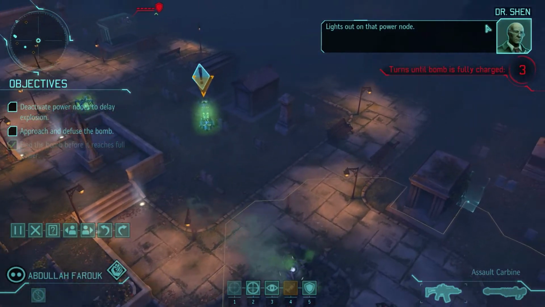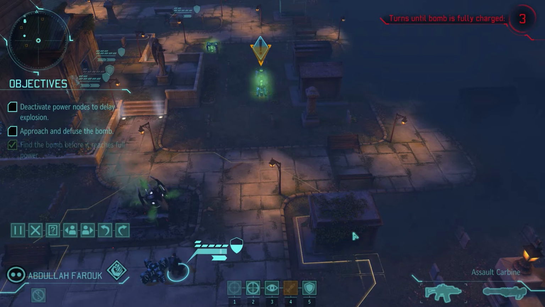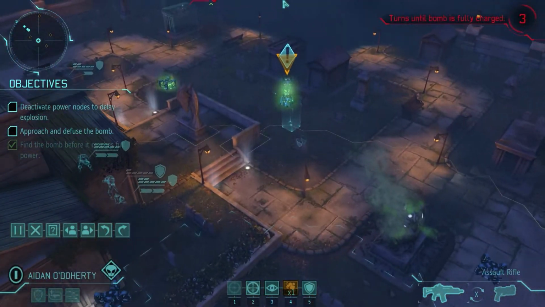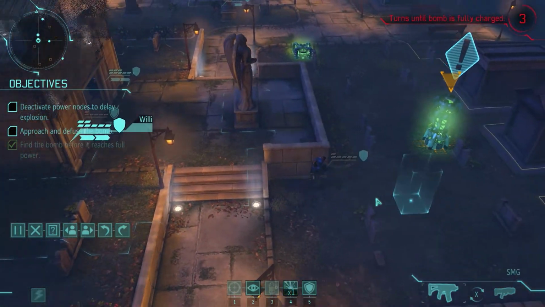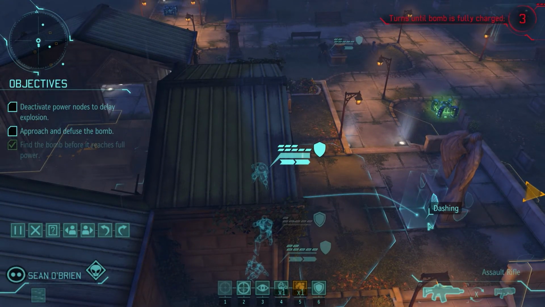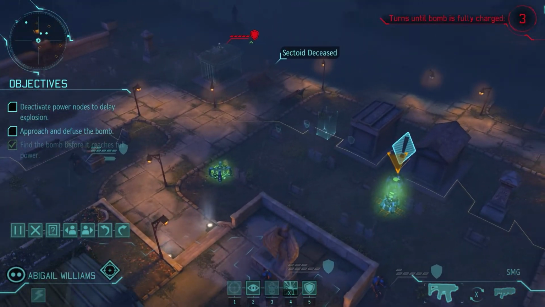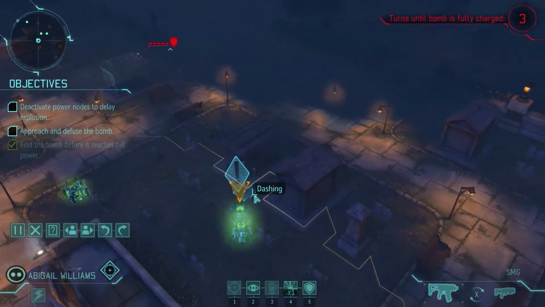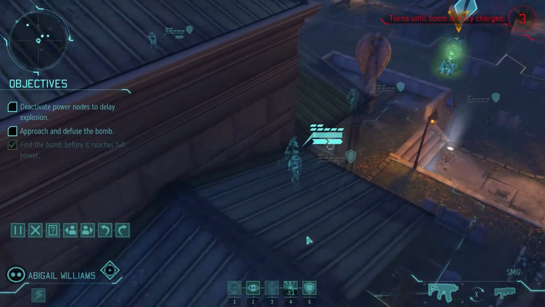Lights out on that power node. Well, I know that's the last pod, so all these positions aren't the best, but heading there now. Affirmative. Moving out. Hauling ass. Let me think. Sectoids hiding over there. If I move here, or here, I doubt they can flank me, but just to be safe. Roger, Dodger. I'll move there.